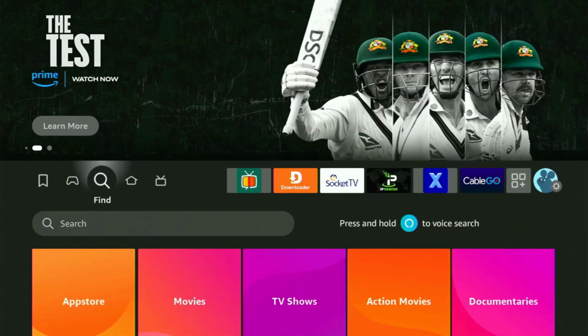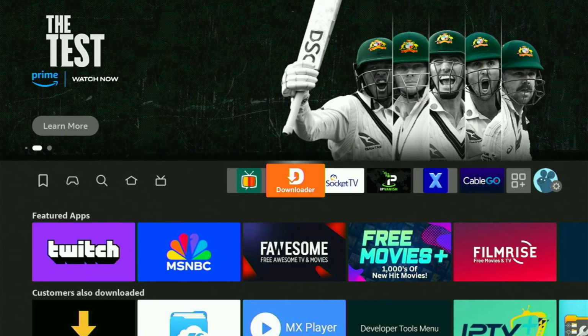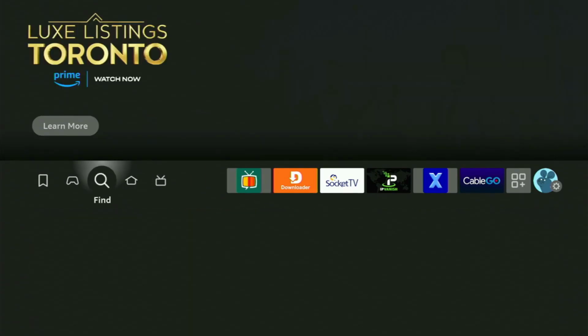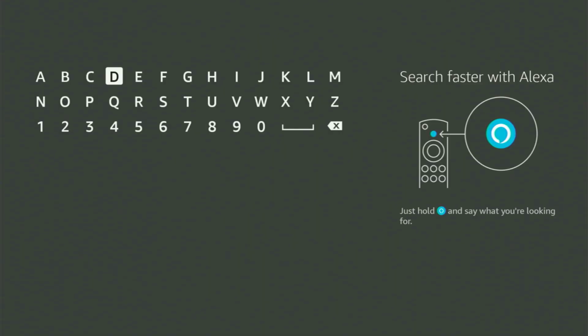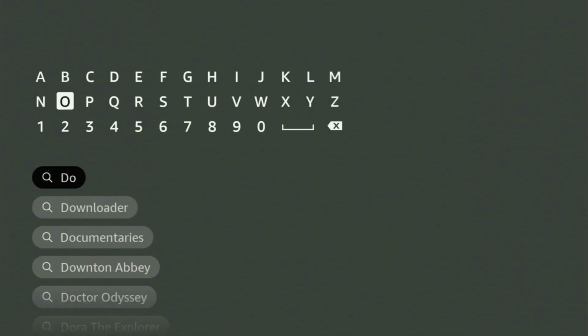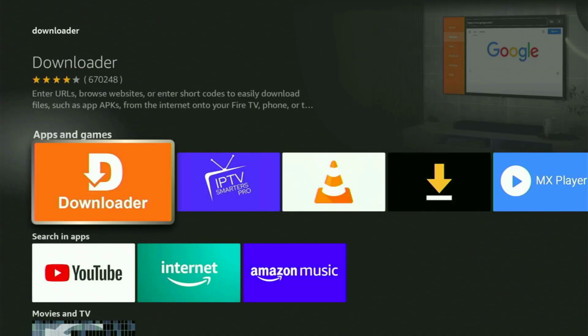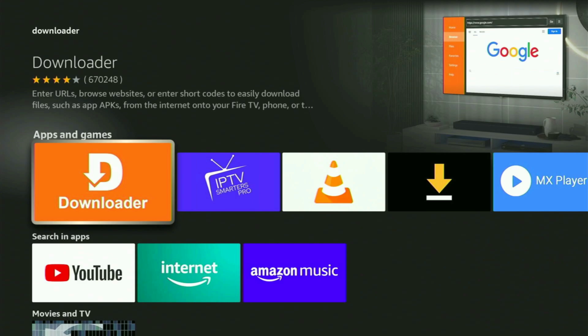First of all, what you gotta do is get the app called Downloader to your Fire Stick. You can actually get it totally for free from your official Amazon App Store. To do so, just go to search on your device, and in the search bar, start typing Downloader. And as you can see, it has already popped out for us at the bottom. So we click on it, and there's the app that you gotta get to your device.